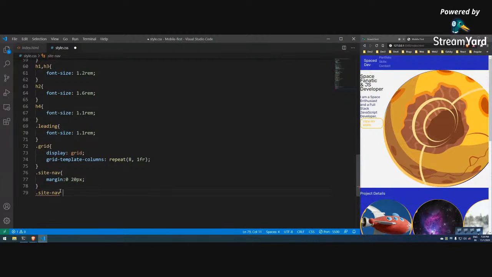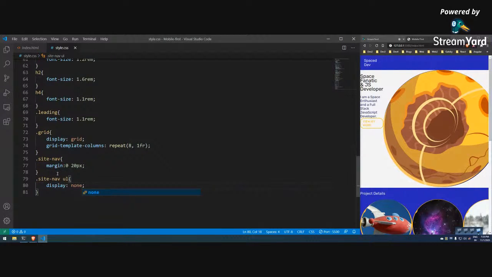Dot site nav unordered list, display is none. So in the mobile view, we don't want the display of the menu.